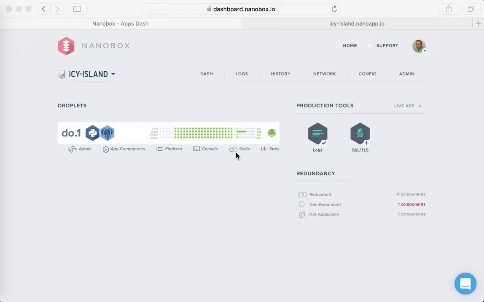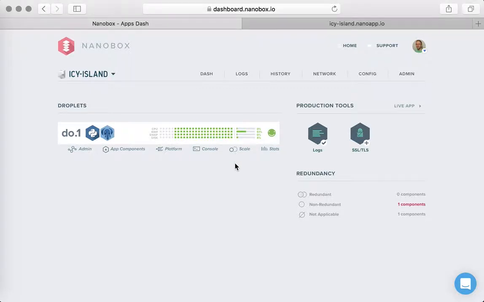Thanks again for joining. So in the previous demonstrations, we've deployed an app, we've scaled the app up, we've scaled the app out, we've brought it back in, and we've done some really cool things with the Nanobox dashboard. And in this demonstration, we want to continue on that by showing how you can use Nanobox's intuitive health monitoring and health introspection to be able to inform some of those decisions.